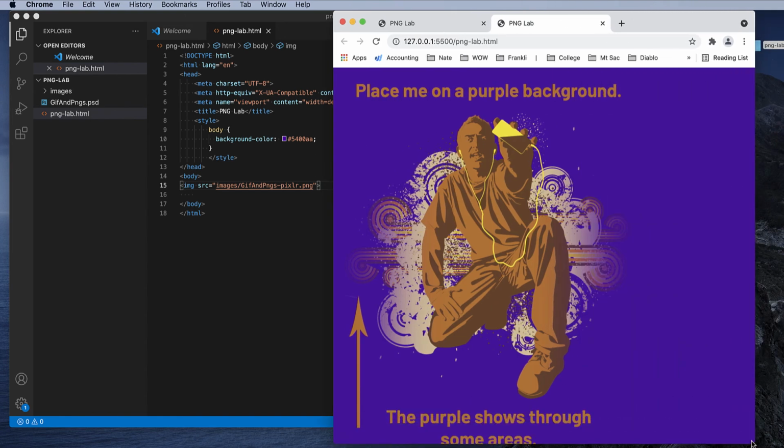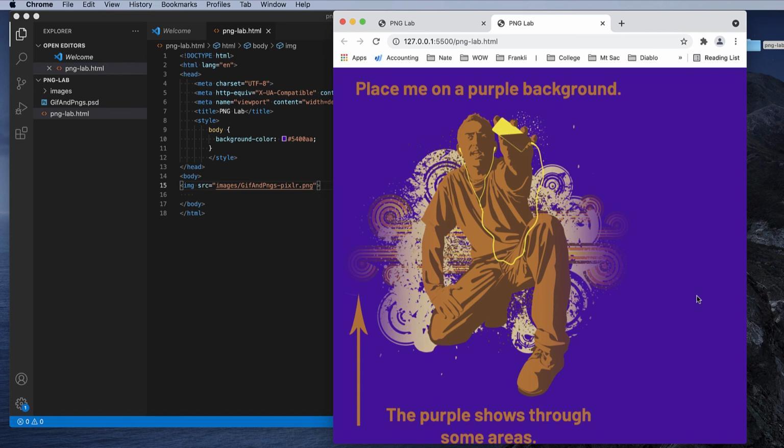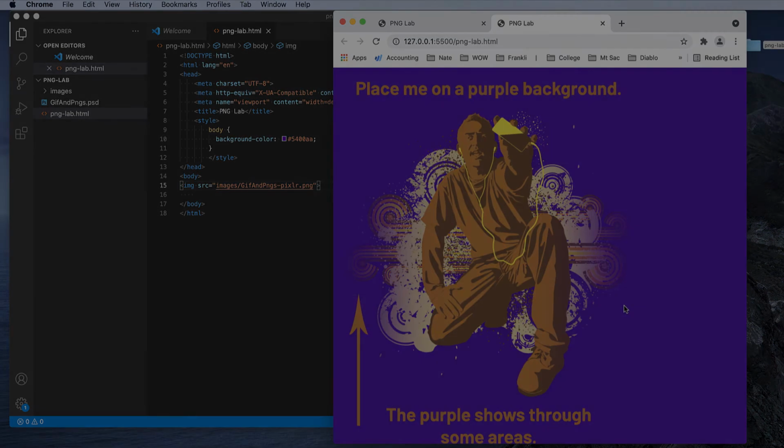what I want to point out to you here is that the edges of this image, when you look at them, they're a little funky, aren't they? What's happening is they used to be over a white background, like in the original image, probably in the Illustrator file that it was created in, and they now are transparent. So some of these pixels on the edges are maybe 90% transparent, 50%, 20%, and so on. Further out it goes, the more purple is showing through, which distorts the color.